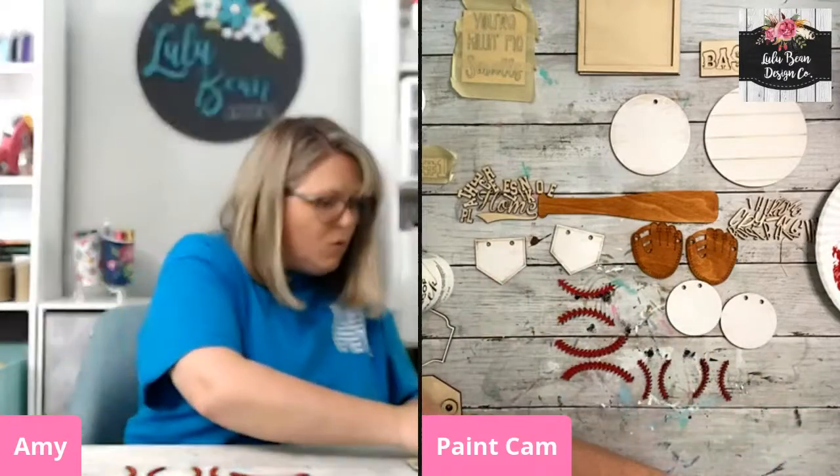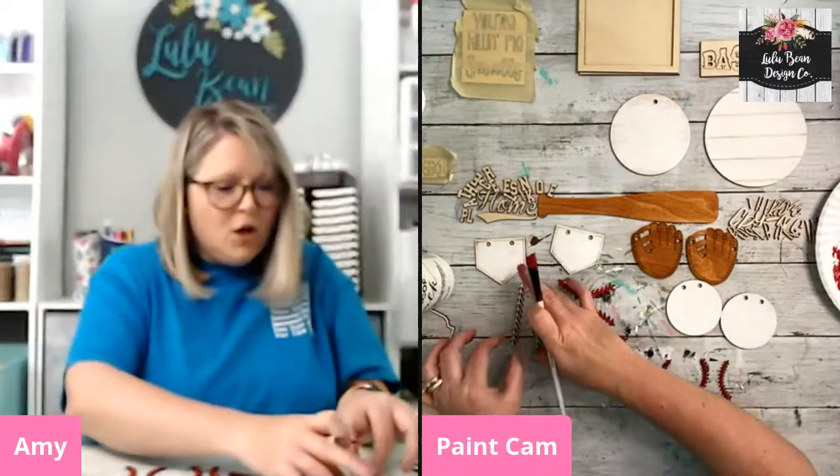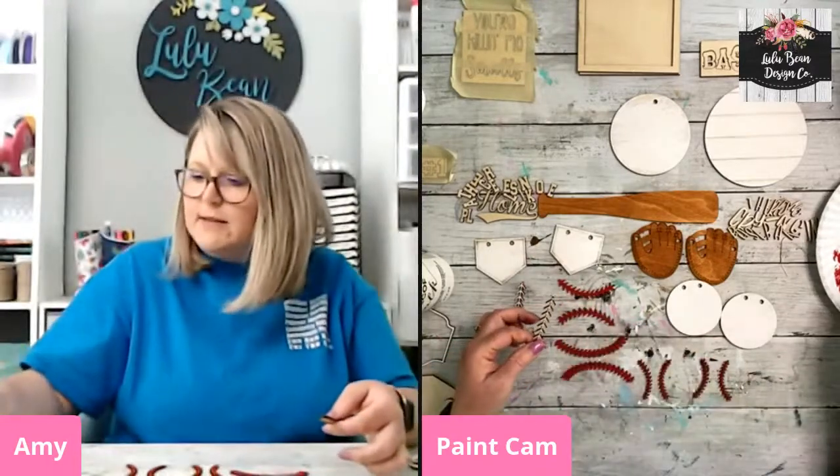All right, so there's those. And we've got two more. These stitches go on the tag. So I'm going to go ahead and hit them with some red.